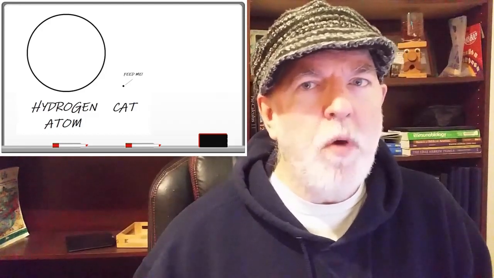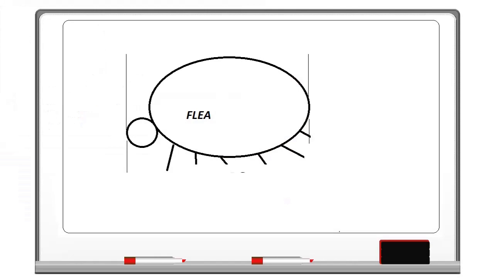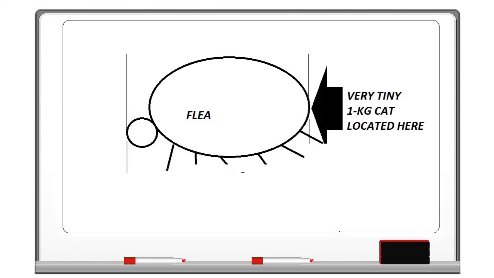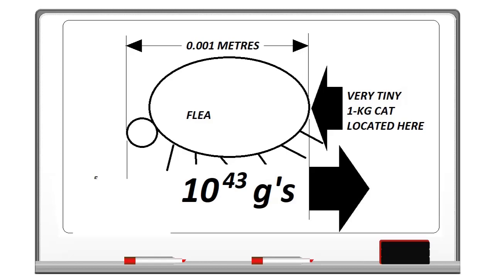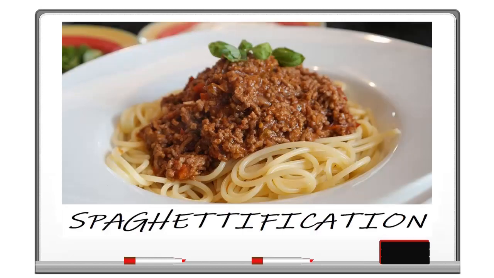Ignoring this inconvenient fact for a moment, let's get back to our flea. It is now trapped to the cat, and it has a weight of 10 to the 52 times its weight before meeting the feline black hole. Suppose the flea has a length of 0.001 meters from head to tail. We can compare the force of gravity on the flea at 10 to the negative 27 meters and 10 to the negative 27 plus 0.001 meters. The differential is of the order of 10 to the 48. This differential is what we call the tidal forces on the cat, and in this case we have a special term for it: spaghettification. None of this can be good for any flea. Therefore, natural selection has favored fleas which avoid cats smaller than hydrogen atoms.